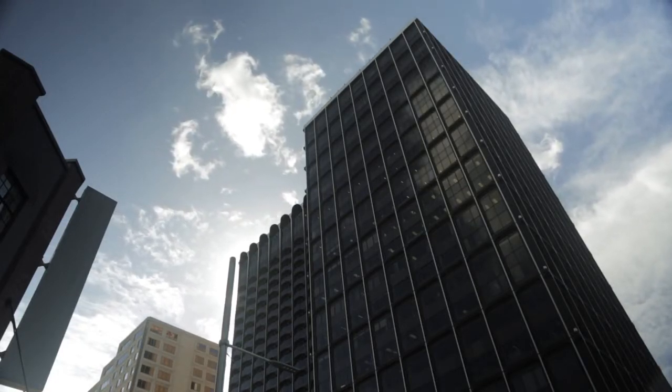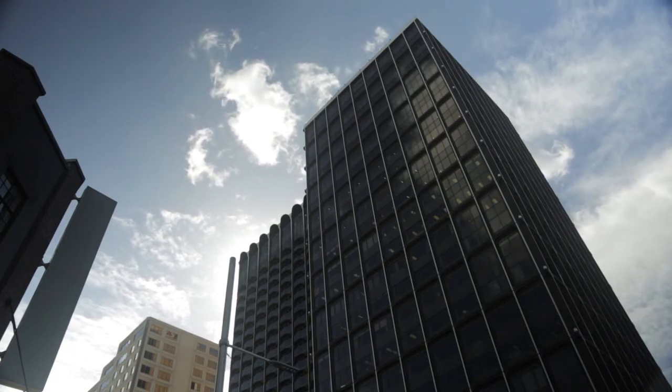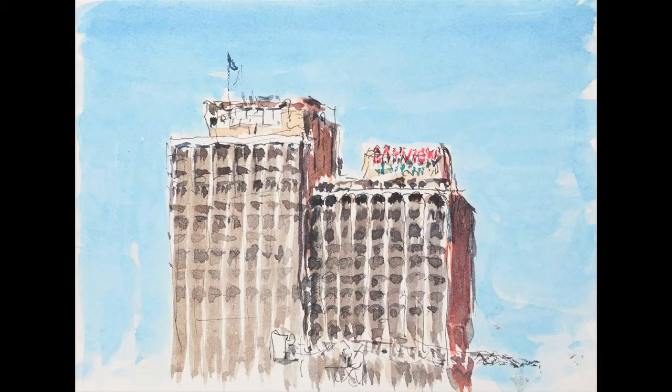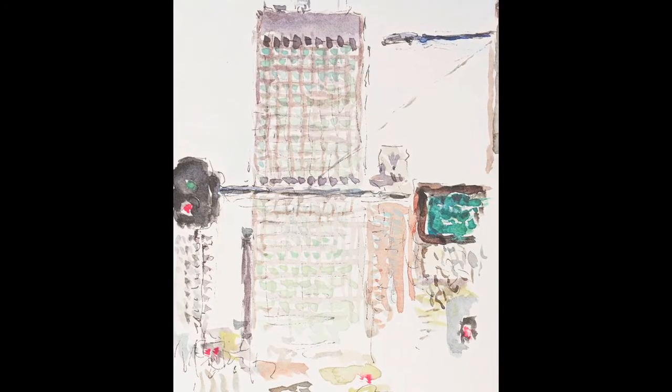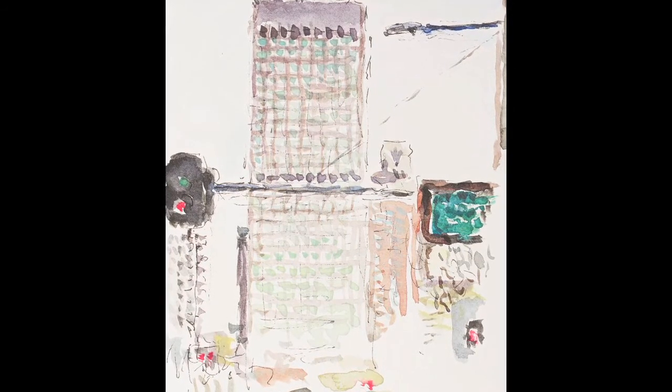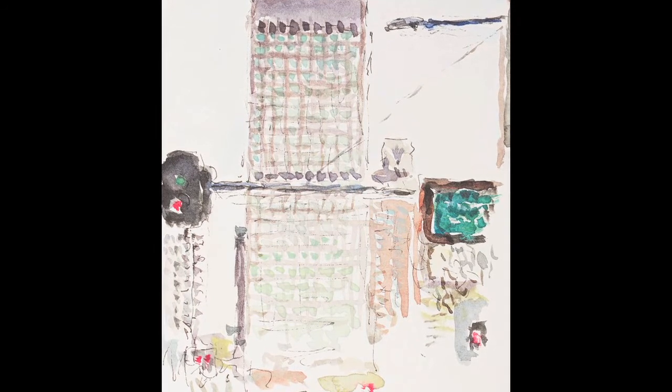I've done some paintings of the Boulevard building halfway down William Street from various angles, from the lawn near the Art Gallery of New South Wales, and I can't say I think it's a beautiful building, but somehow it fascinates me the way those two buildings sit together, the way they are up against the blue sky on a certain day in certain lights. There's another building on Elizabeth Street that you see as you walk down William Street — a big 1970s or maybe 1980s block — and I've done about five different versions of it because I just find it interesting the way its windows reflect the sky and the way it sits in amongst the gardens of the Domain. I think maybe I'm trying to get a picture of the real Sydney.